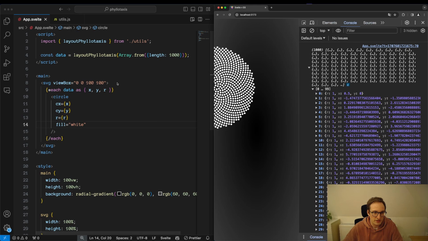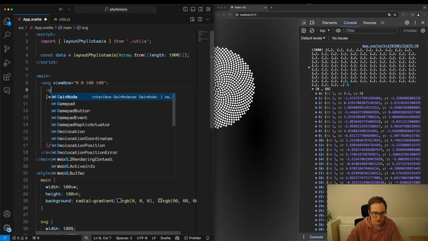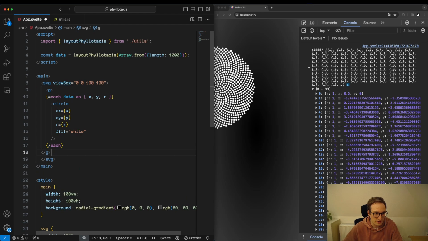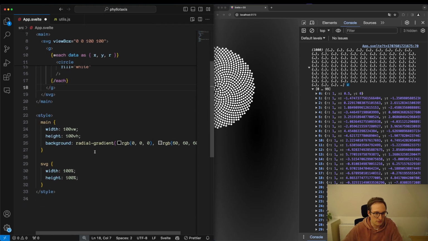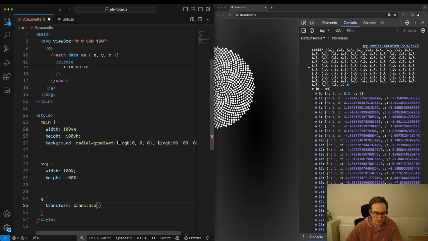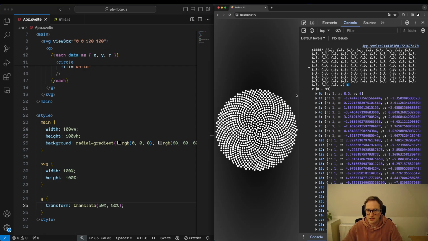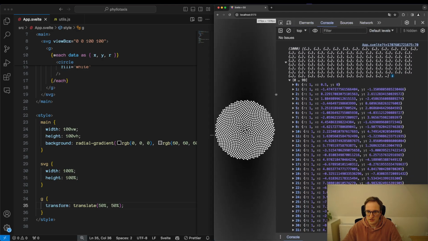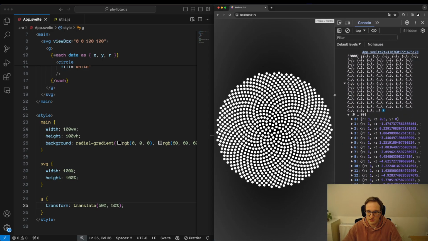So what we need is, it would be best practice to just introduce a group here in the SVG, and then we grab this group in the CSS and say transform, translate 50%, 50%. That means shift everything to the center. And now we're getting our nice Phyllotaxis layout, nicely scaling as well here in the center.